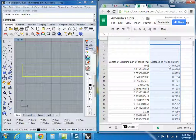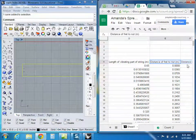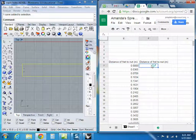Oh, you know what? We got a problem here. What's the problem? Rhino's in inches. This is in meters. So I'm going to do the same thing, but I'm going to do distance to the nut, or distance from the nut, and this is going to be this.